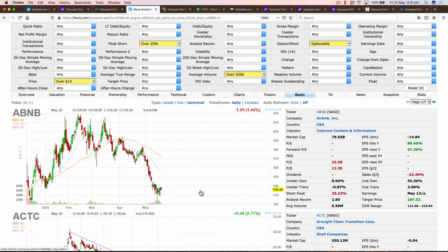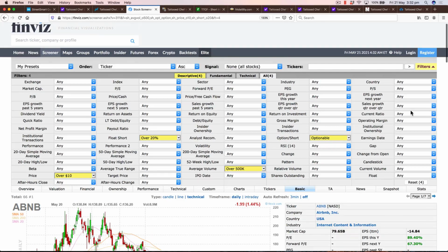Now, Sean, what are you looking for here when you're trying to find a stock that could potentially move much higher as a result of high short interest and being short squeezed? Well, I like to look for the earnings per share that is increasing, ideally. So earnings per share this year, and then really what I'm focused on is earnings per share next year, because the market is always forward looking. So what we might do, just to cut this list down a little bit, again, what drives a stock's price? Earnings growth, right? Earnings growth drives a stock's price higher.